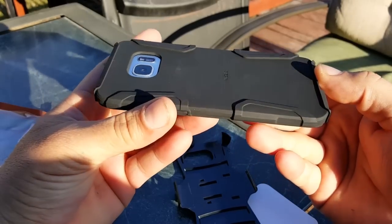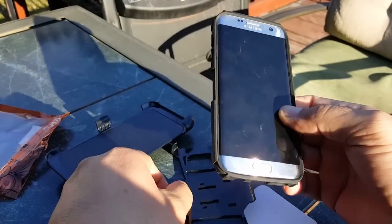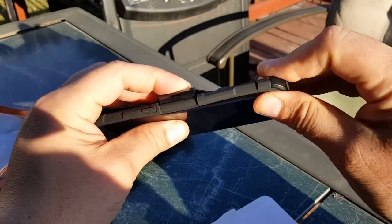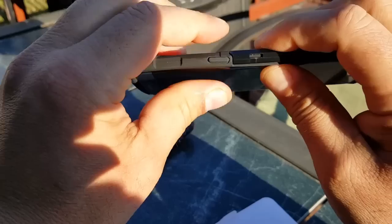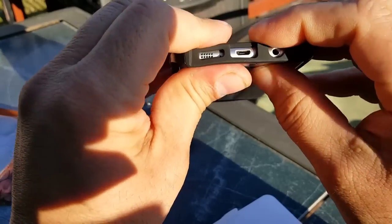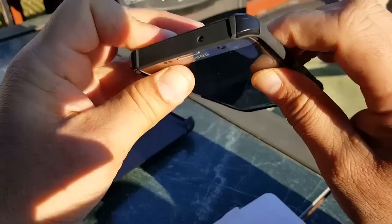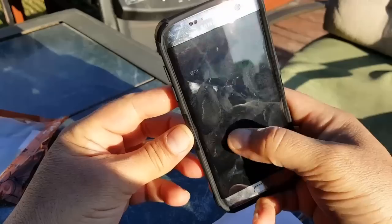First I'm going to put this piece on the phone. Now let's put this part here — start with these corners, make sure everything is aligned, and make pressure here, pressure here, and pressure here. Even after you install it, make sure you go all the way around the phone to make sure it's all in place. I can feel I still have to apply some pressure even though it looked installed. Now it is installed.